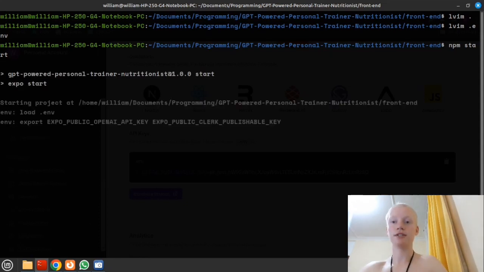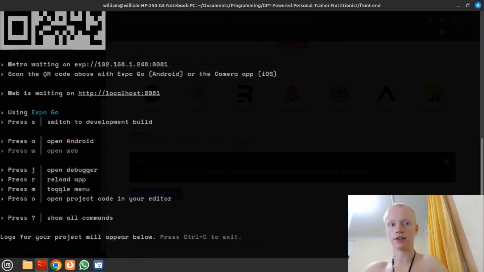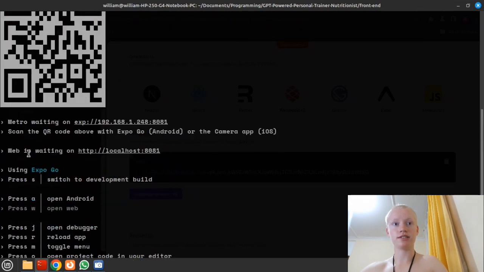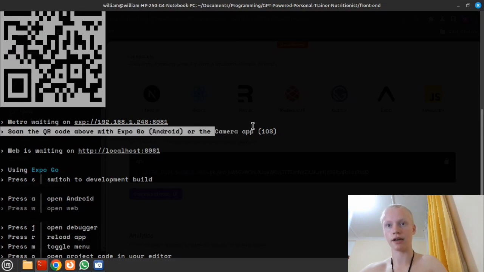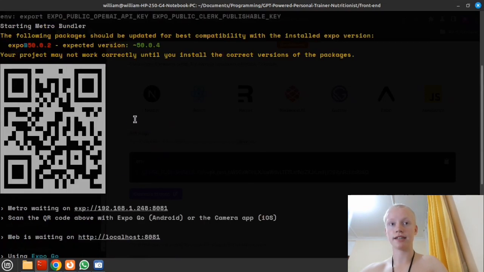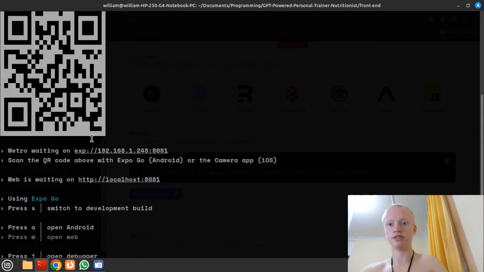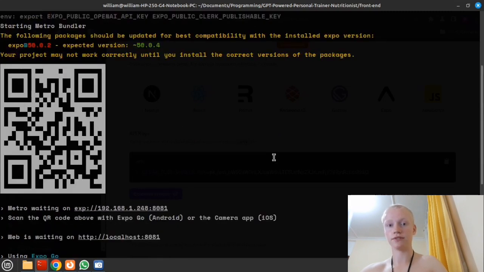You need to download an application on your iPhone. I assume you use iOS for your mobile device. Just download an application called Expo and just follow this. Scan the QR code above with the Expo Go app on Android. So this is what I do, but for you, you must just use the default camera app on your iPhone and scan this QR code. So I'll just do this. I'll stop recording the face now and do this, and I'll show you how to run the application.